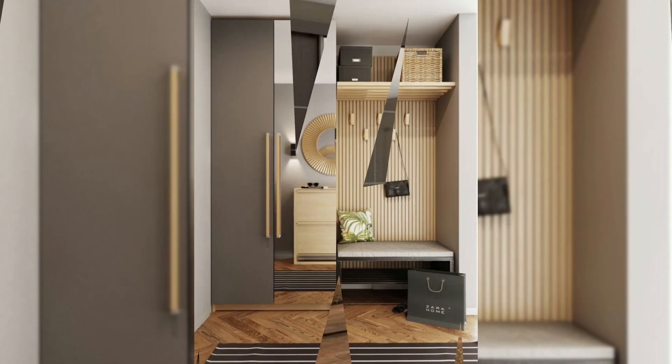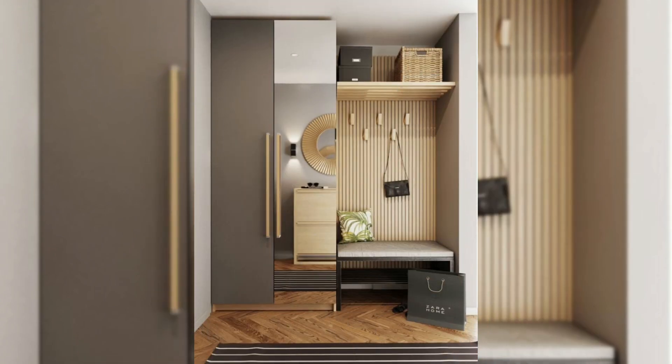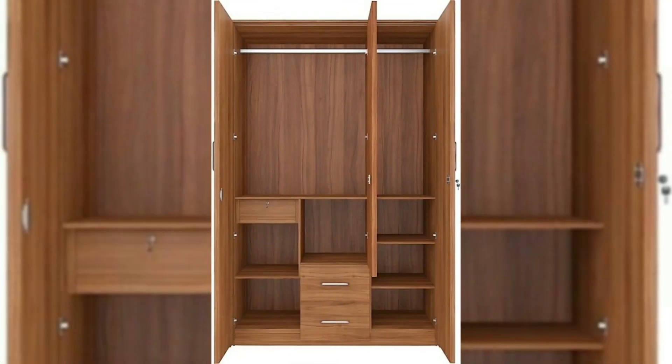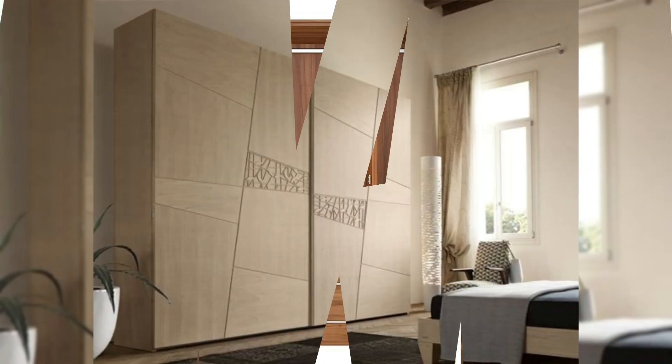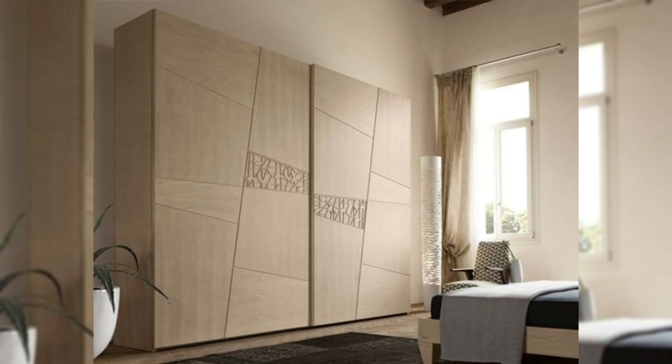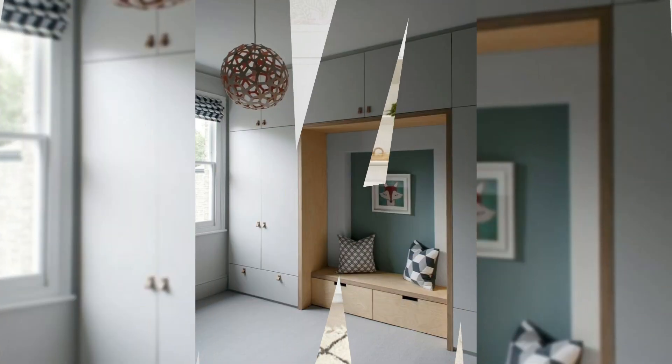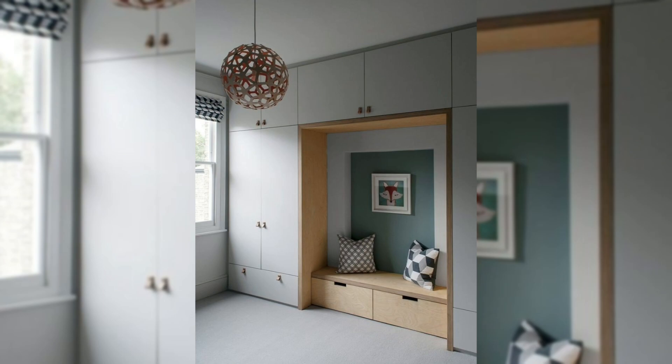17. Fitted wardrobes with sliding doors. A sliding door design like this is ideal for a small room and saves space, unlike cupboards with hinged doors. While one door retains its original wooden look, the other has been given a plank-like design and painted a lovely orange to add a pop of color to the room.